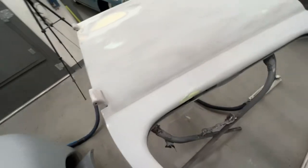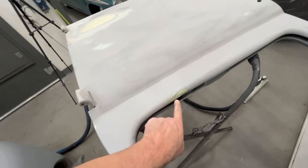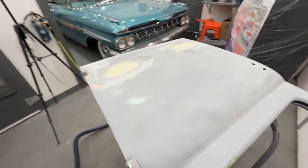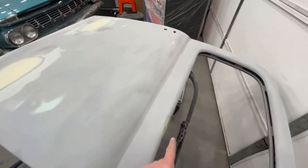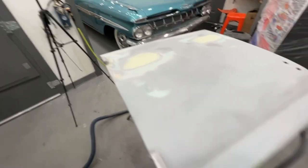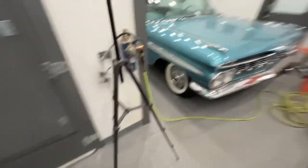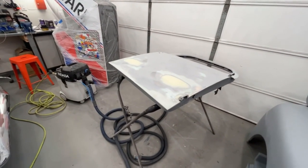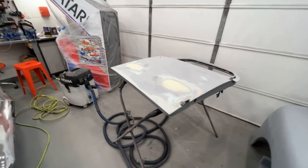Found one more dent right here. It was a pretty good one. So that's drying. I'm going to sand that down. The other door is all blown off in the spray booth. We get this one spot sanded down, get this in the spray booth, and I'm just going to go ahead and video me primering it, because if somebody is new to this project, I'll show them what I'm using for primer. There are a few bare metal spots showing, not very many.